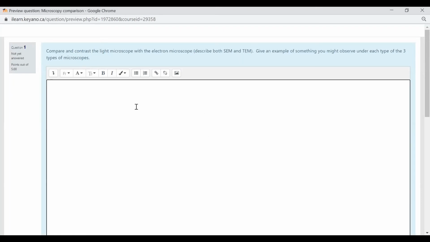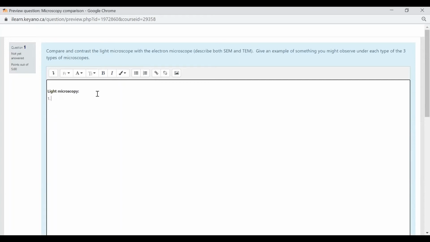You could write up here, maybe, light microscopy. We could even use some formatting if we wanted to. You can see up there, I could bold it if I really wanted to, and then I could start writing. To make this easy and organized, I could have points.